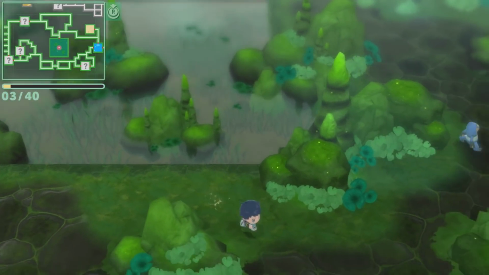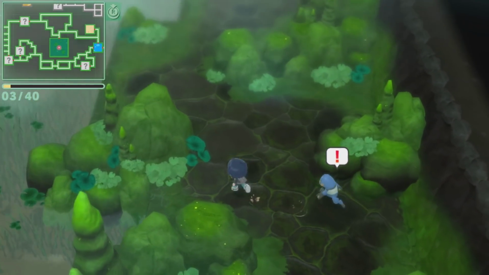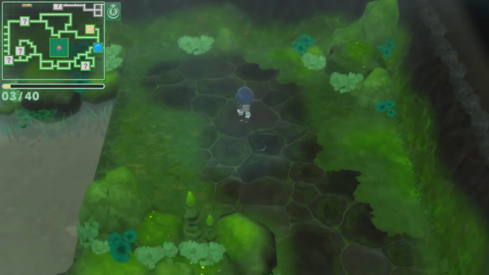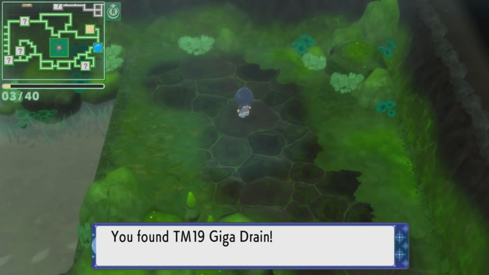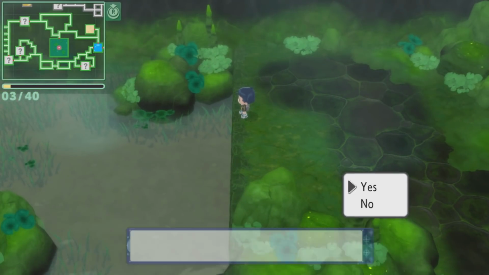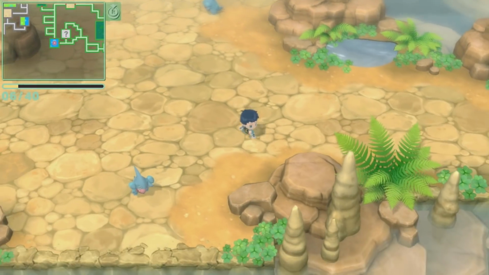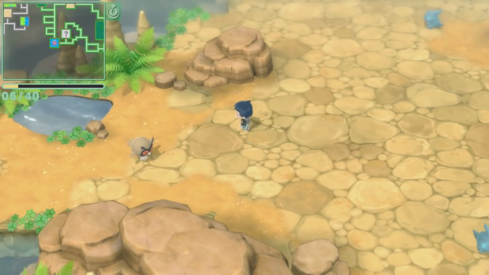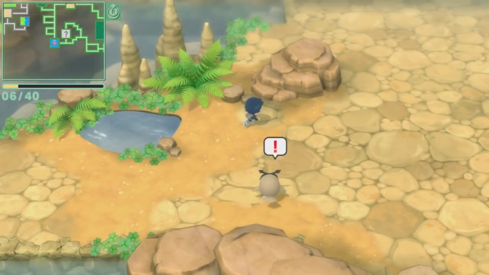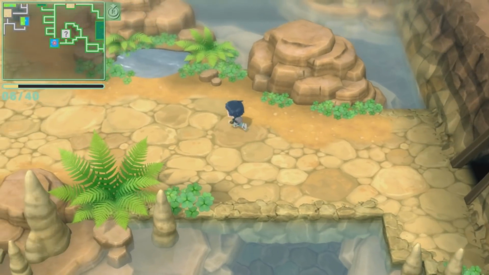And there's probably another item. Usually there's 2 items in these very large caves. No, don't catch me! Yep, here it is. It is TM19, Giga Drain. Giga Drain's pretty good. That's a nice grass type move. 75 power. All right, well, here's another Gible, and there's another Gible. Yeah, they seem to like the fountain spring caves, or any of these watery ones. So that's interesting. I would have figured they'd be in the spacious caverns and stuff.